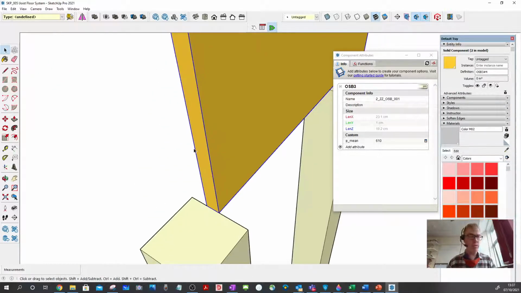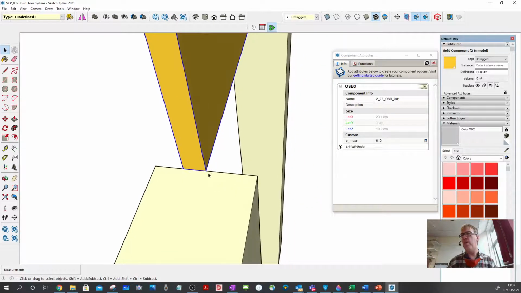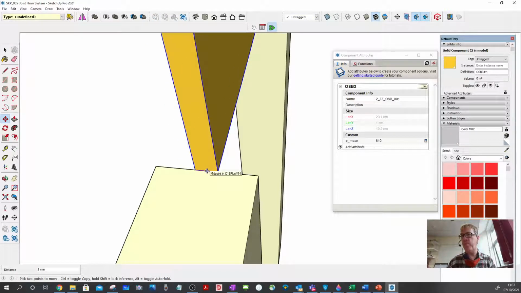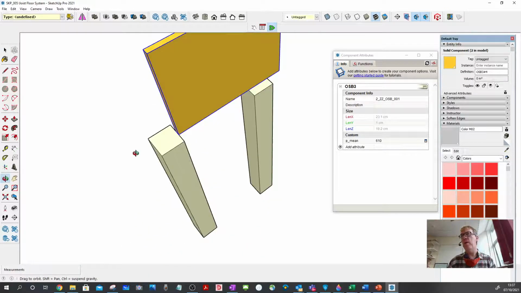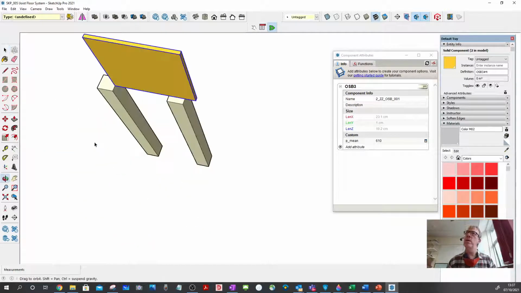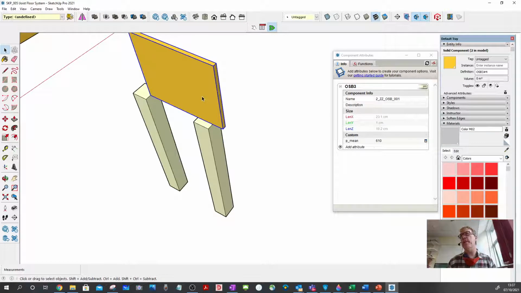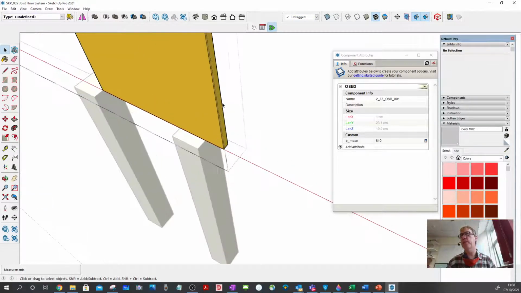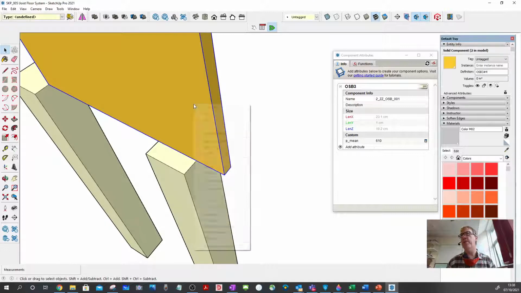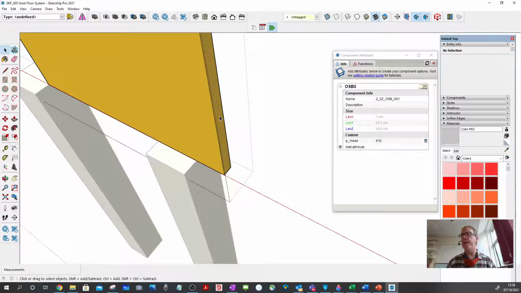So let's make that go into the middle of that edge. We'll press M, select the middle point there, and the middle point of the timber. And what I'll do is I will then select the OSB, double click it. First of all, make it unique. Make it unique, it's always important to do that. Select edit, select the face, push.